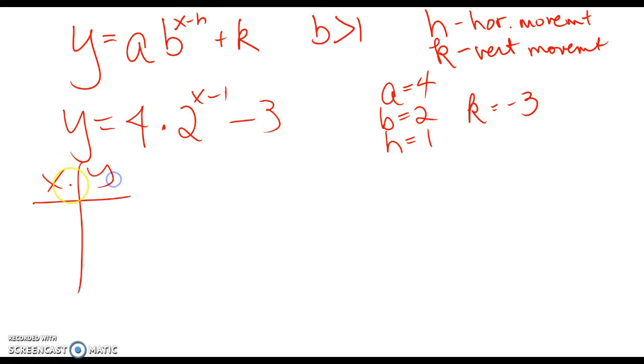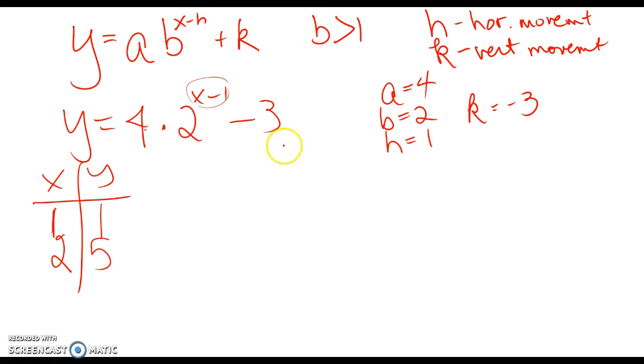So our graph, remember up here, we want to make the numbers work well for us. So we wanted to start with a 0 up here. So if I do an x of 1, that makes this 2 to the 0, which is 1, times 4 is 4, minus 3 is 1. Sorry, what if we want this to be 1? Then we put a 2 in there. 2 minus 1 is 1. 2 to the 1 is 2, times 4 is 8, minus 3 is 5.